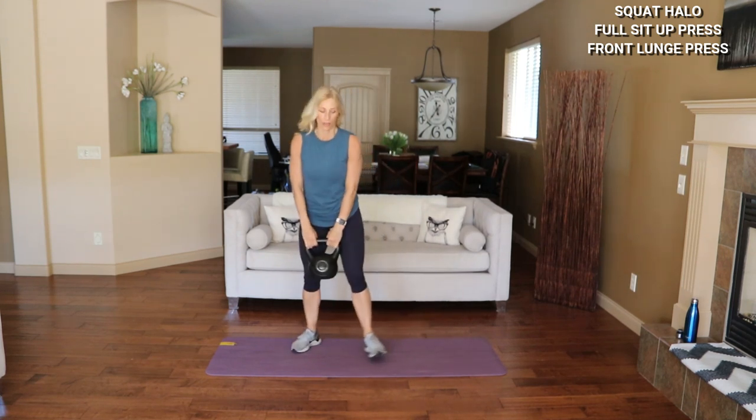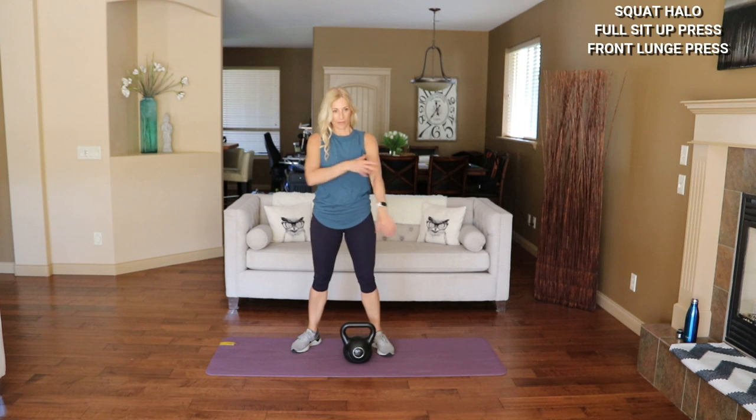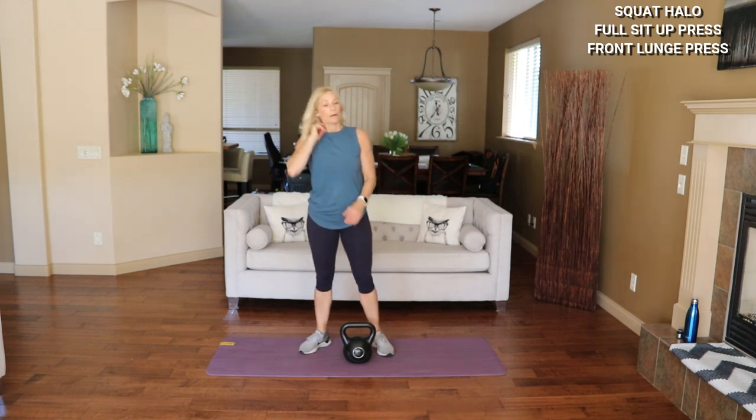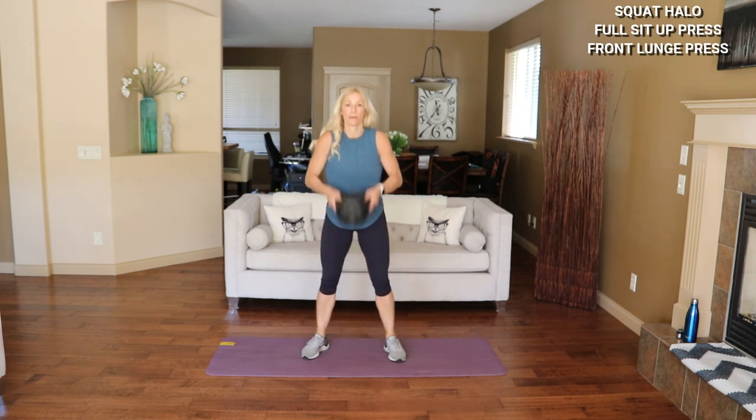Very good. Okay, squat halo again. Feel my biceps right here, front shoulder, biceps. Squat halo, alternating. Flip it and work.